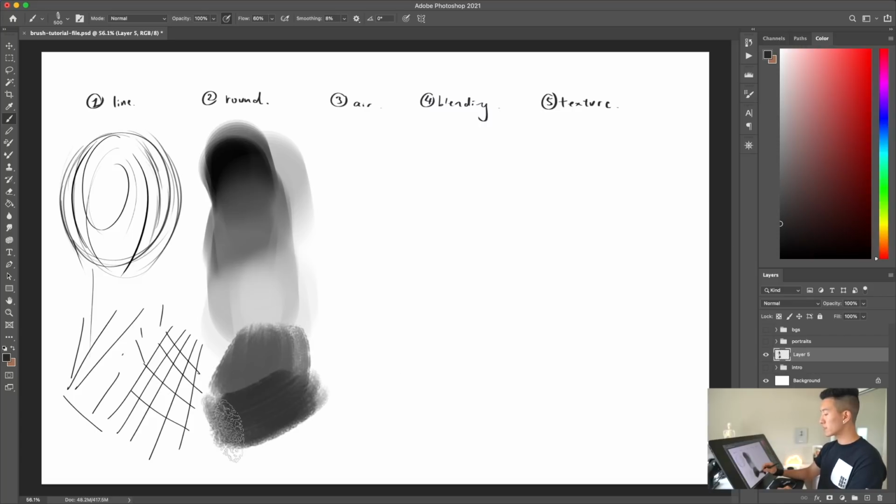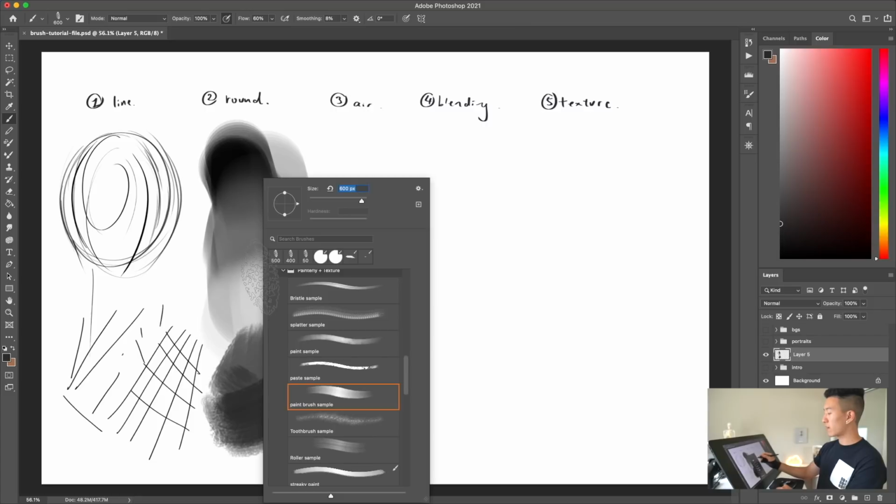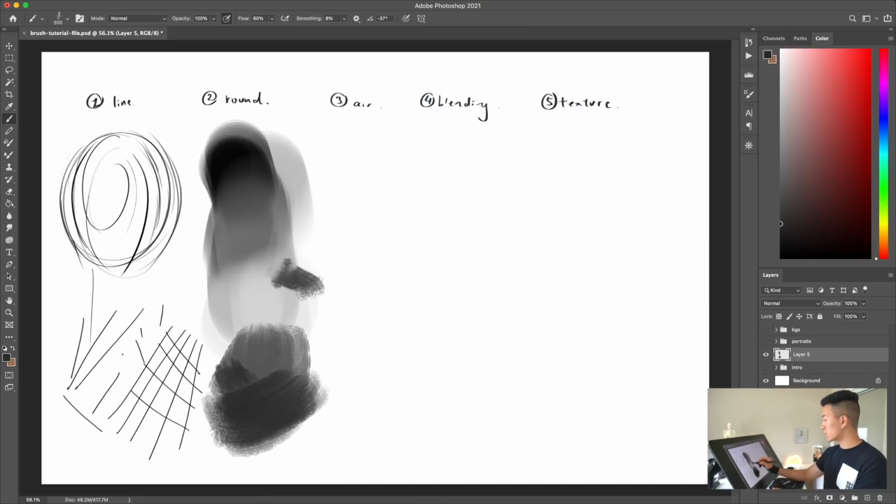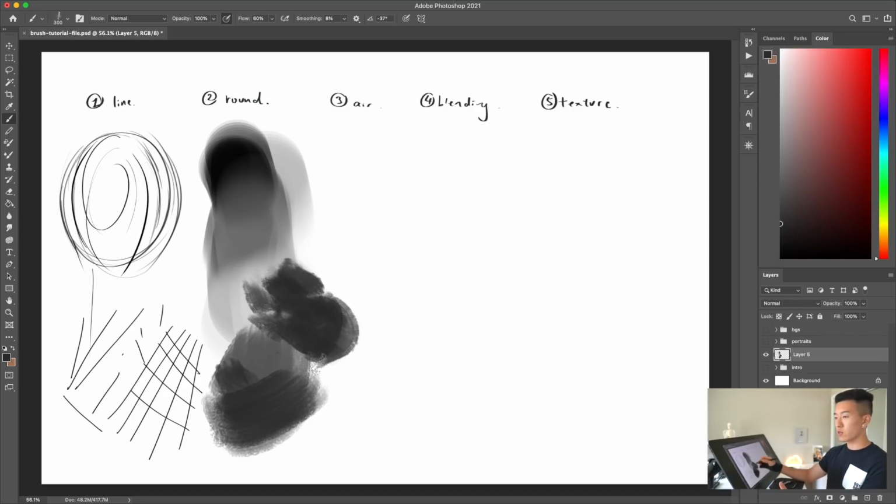You could use this as your round brush if you want your brush strokes or your paintings to have a little bit more of a painterly feel. You could even use the paint sample brush, just something with a lot of surface area that's really good for applying large swatches of color. This is my definition of the round brush. Okay, this is the second category.